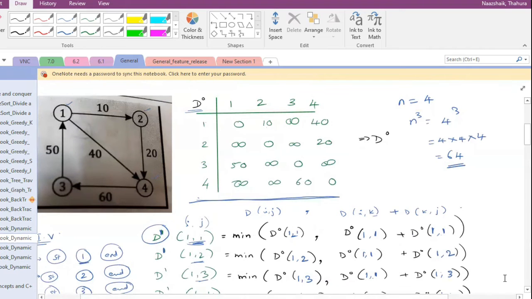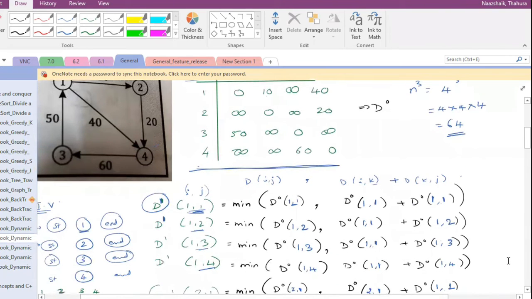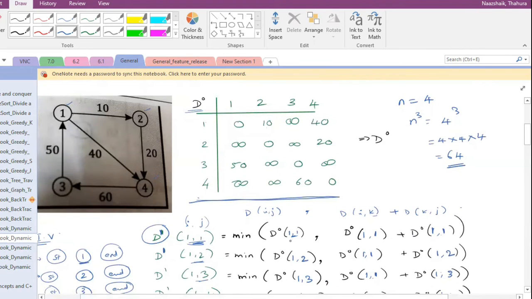So ideally, wherever this 1 is, it will not change much, but anyways, I will do it. It is 1 to 1, which is 0. You have to look at this D0 adjacency matrix, okay? 1 to 1 means 0. Again, here 1 to 1 is 0, 1 to 1 is 0. So this basically will not change. So basically, these values will not change. You can as well skip it.